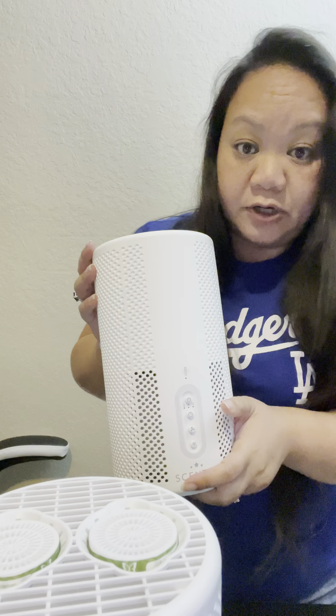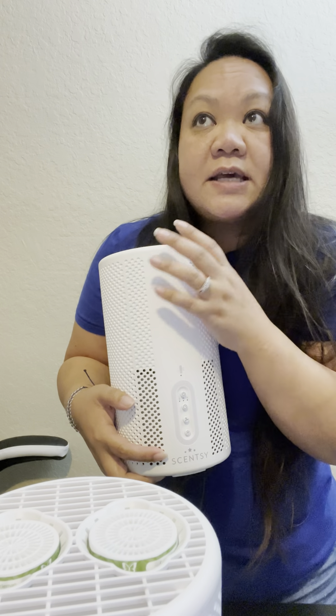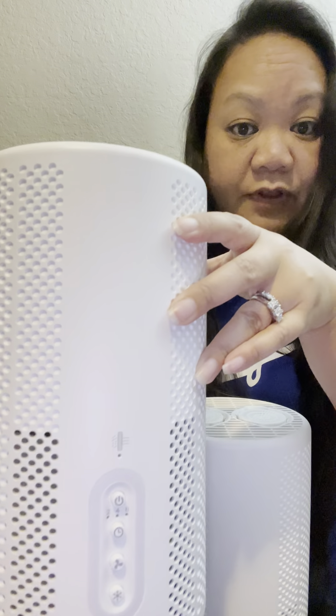This one came from the upstairs bedroom — it's tucked in the corner by where we sleep, sitting on Jeremy's nightstand. So this one has minimal traffic flow, but it is in our bedroom where we've been sleeping since this catalog came out in August. I'd say I've had it up since September. This one I'll change out and look at the filter for the first time, and this one was downstairs in a high-flow traffic area since December because I put it up with the Christmas decorations.